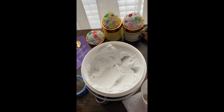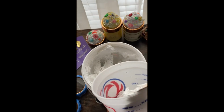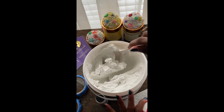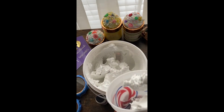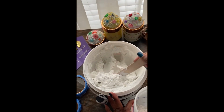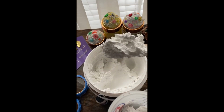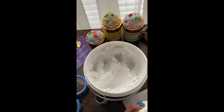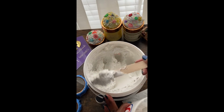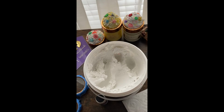So next we're going to get our spackling ready. All you're going to do is just kind of scoop out, and I'm going to do two. I'll probably put quite a bit in here. You don't need a whole lot, but I make some little center pieces to work with afterwards. And I showed them to you a little while ago, but I'll show them to you again. So I'm going to use about that much.